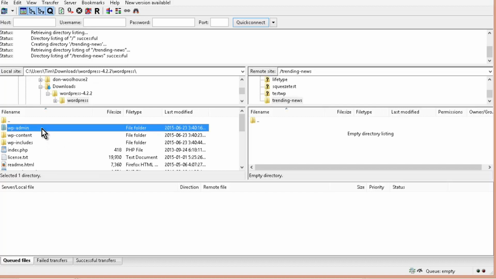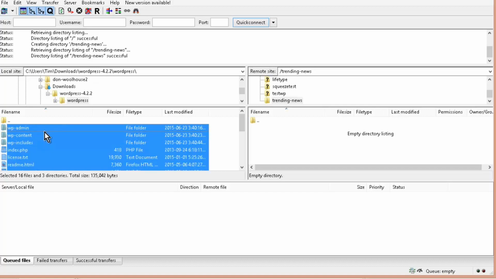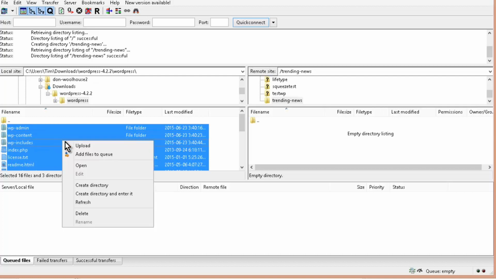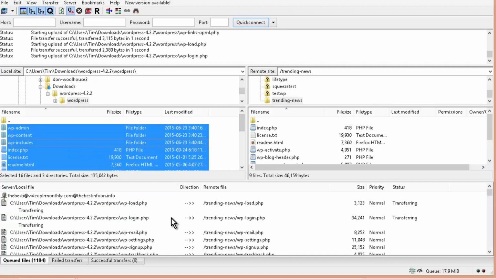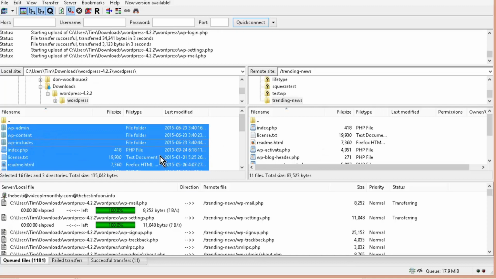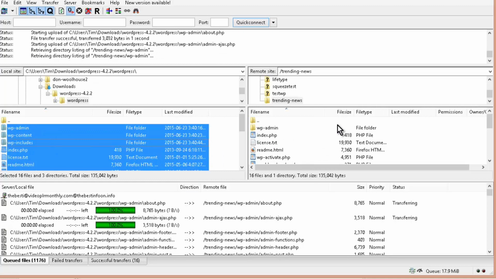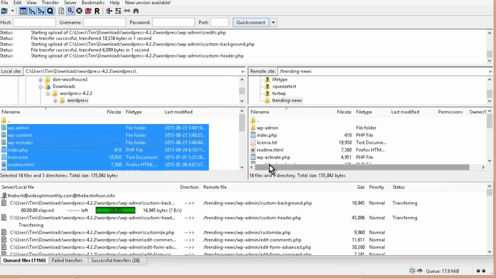So I click on one and then press Control A, and that does a select all. And then I right click and upload. Now this will upload WordPress into its separate folder just like we see over here automatically. So we don't have to worry about that. We just need to let that finish.